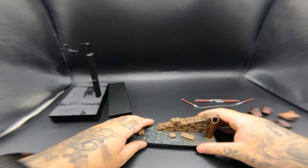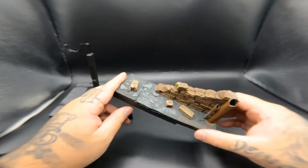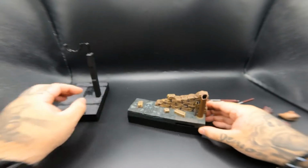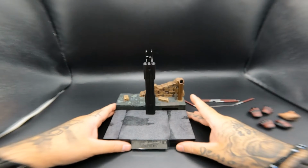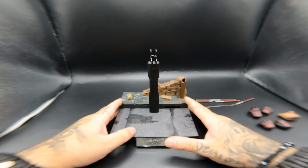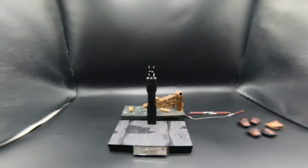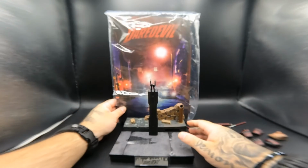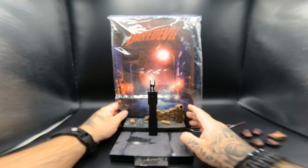It's hard plastic, kind of rudimentary, meaning there's really nothing to it. The paint job's not the best, but it's okay. Now this just sits on this, doesn't connect in any way, shape, or form, and then goes behind this stand like this. You got the extra stuff. Now, my biggest gripe is that they included this to go with the backdrop, because the backdrop, let me pull this back a little bit. The backdrop wouldn't make sense with this, because if you have it like this, why would there be pipes sticking out of the street? You see what I'm saying?